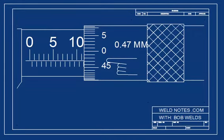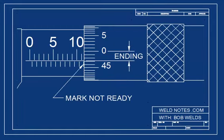It's showing about 0.47 millimeters. That's a big number for the thimble. Remember, the scale only goes up to 49. Since the scale is nearing the end, it's ending, and so you don't count a mark that's barely showing. The trick is to find which side of the zero you're working on. If you're not yet to zero, it's not yet a mark.